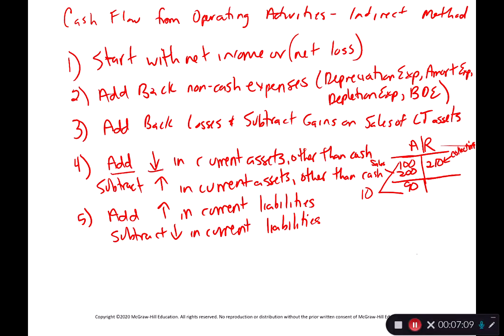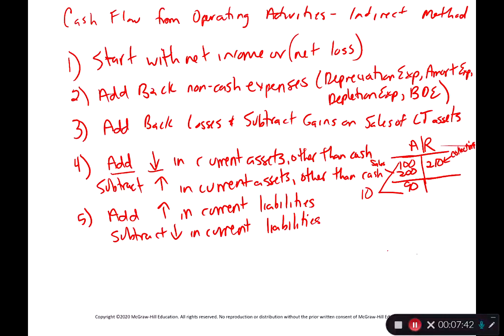decreases in current assets. Because the reason we have a decrease in a current asset is because we collected more money than we sold. So in order to convert the net income part, which has the 200 in sales in it, to the collection part, which is 210, we have to add that decrease in accounts receivable. Again, all we're doing is following the rule, add decreases in current assets, and we get it right. But I'm trying to here explain to you why the rule exists, why it works.